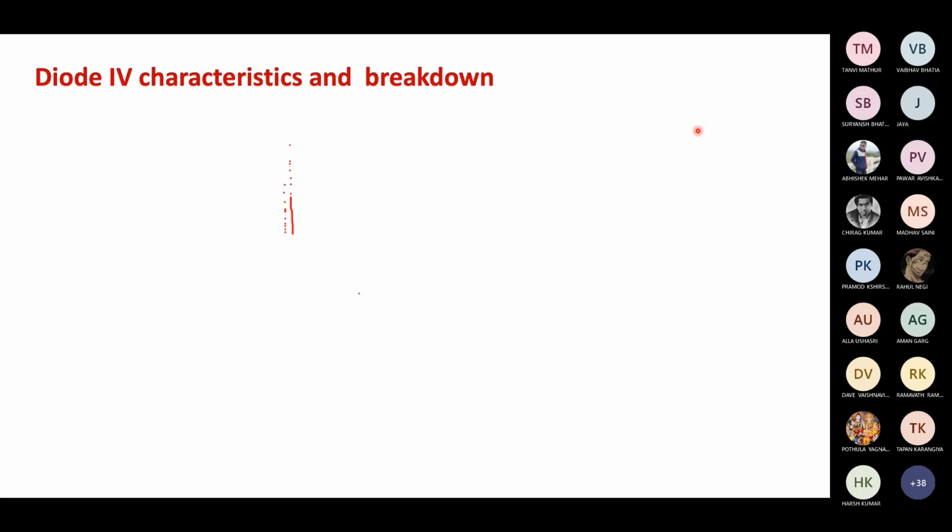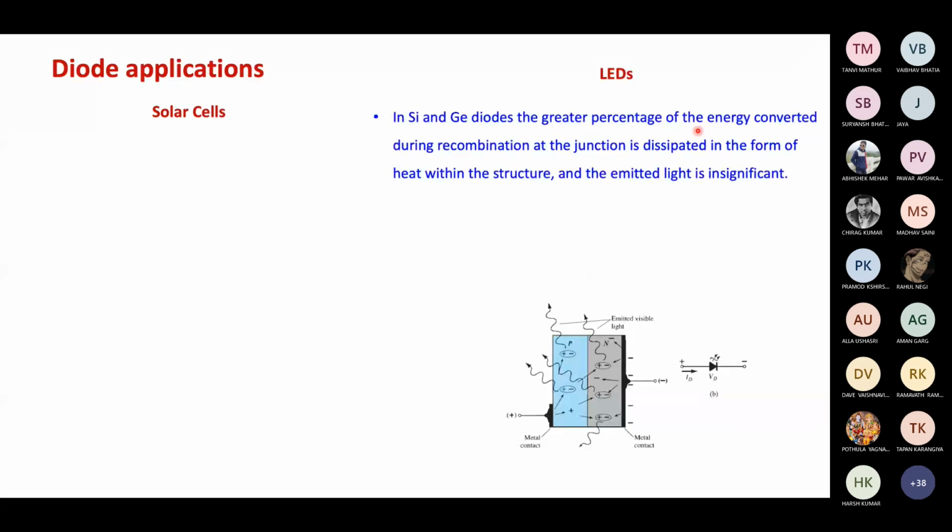Okay, so that's why we apply a positive voltage, so that a lot of carriers can diffuse from one side to the other, and in the junction they can possibly recombine with each other, or maybe outside the junction also they can recombine, but most of the recombination takes place in the depletion region around the junction.